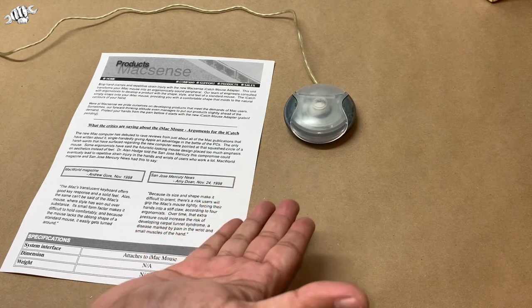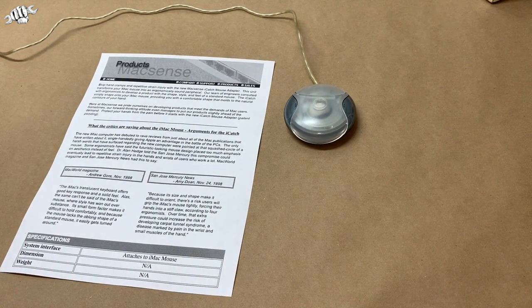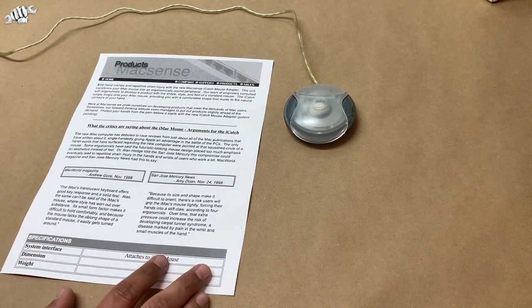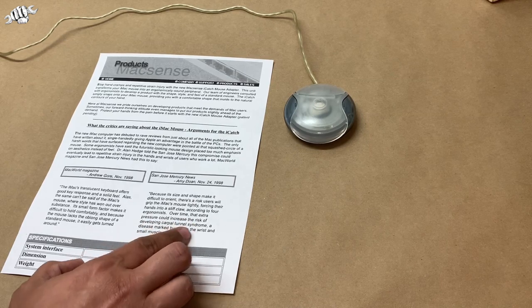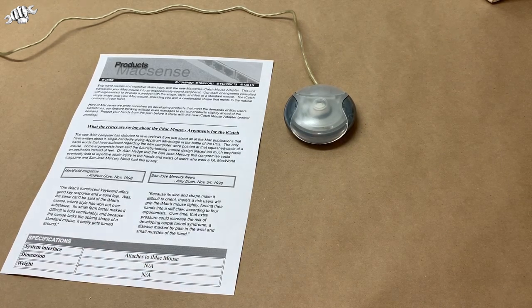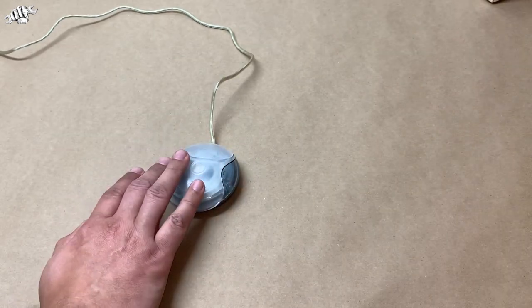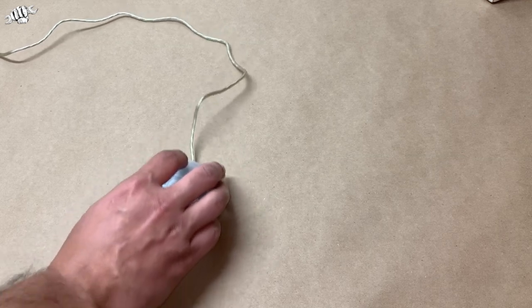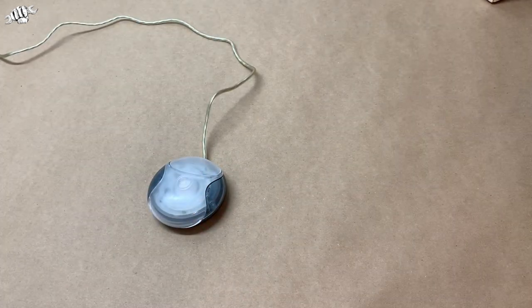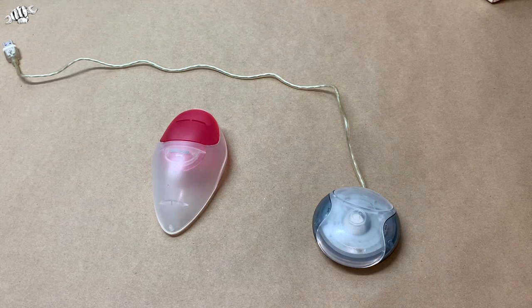Maybe that's why I love the Puck. It was my first mouse I had at home. My dad had an Atari with a honking big mouse on it, but, you know, this just came natural to me. Let's see, over time, that extra pressure could increase the risk of developing carpal tunnel syndrome, a disease marked by pain in the wrist and small muscles of the hand. I guess if you kept using this mouse the wrong way, kept forcing it, yeah, I could see that happening. But again, if you have the mouse, just let your hand fall on it, however it does, and use it. That's it. I think it's a brilliant design.